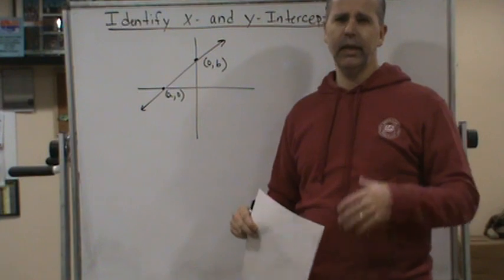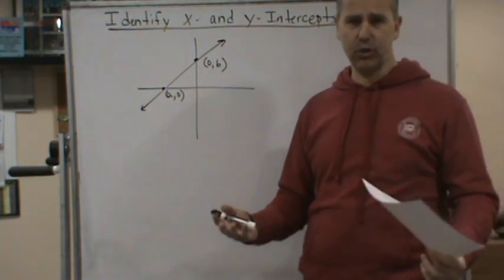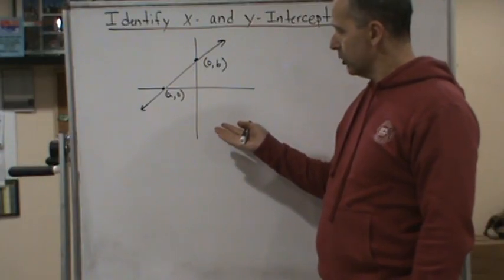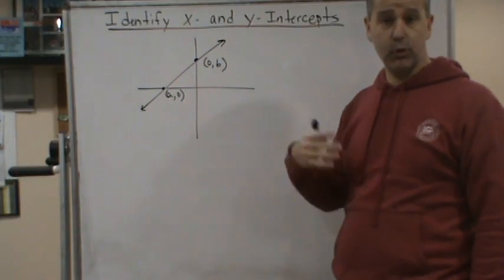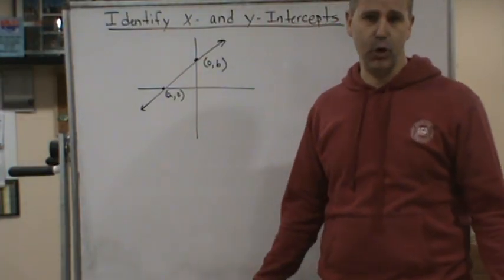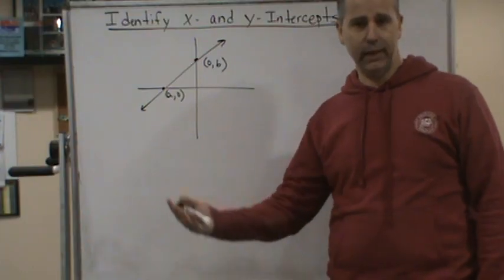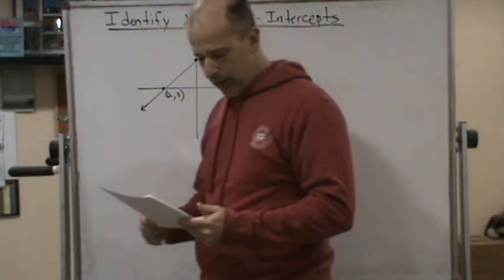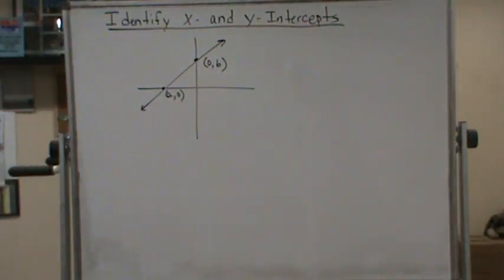So for example, if you get an imaginary solution, right? We talked about that. If you get an imaginary solution to your equation when you are trying to find the x and y-intercept, then that tells you that there is no y-intercept or x-intercept if that's the case. Okay, so we'll do an example as well, but just keep that in mind. We're going to use our technique by setting either x equal to 0 to find the y-intercept, or we're going to set y equal to 0 to find the x-intercept.